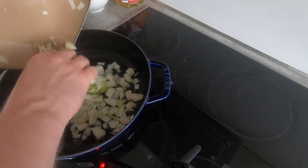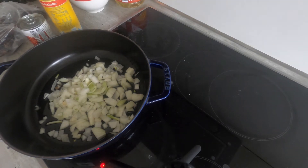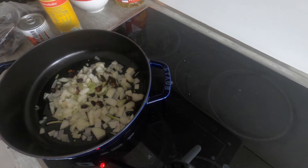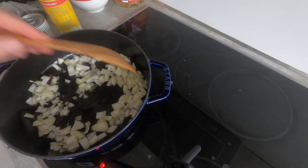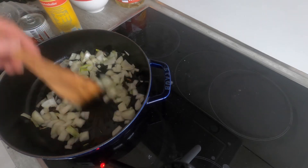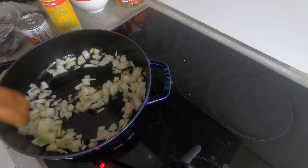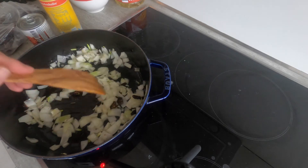Into the onions, I will add chili powder or chili peppers — in this case, chili peppers, but only the dried ones at this point. If you want to add wet ingredients, add them with the beans. I will salt it a little bit later. I'm going to fry these ingredients together. You can add some other seasonings if you like, like oregano or cumin, but today I'm not going to. That's smelling good — I'm just going to let this cook until the onions are getting translucent, and then I'll add the beans.